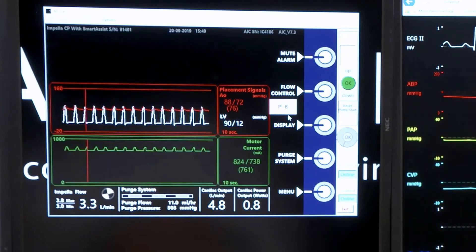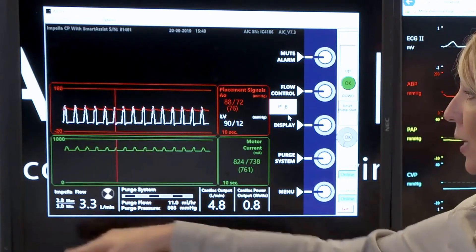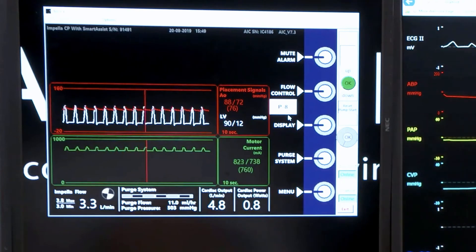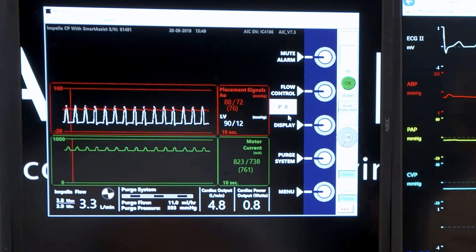When we look at the bottom of our screen, you will see that over at the far left-hand corner, it's going to give the additional amount of flow that we're giving the patient. Again, controlled by that flow control button or the P level that you're on.